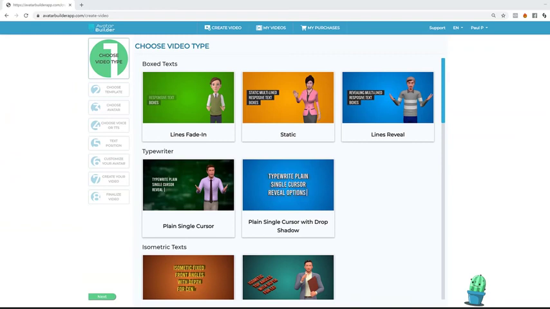Right now, here is the AvatarBuilder app. I've logged into the app right now. Super easy, fully web-based. It works on any browser. You could use it on Chrome OS, on Mac, PC, anything you can imagine. It even works on mobile phones, but because of the high-end video rendering and visual impact, I would say better to use it on a desktop or laptop computer.